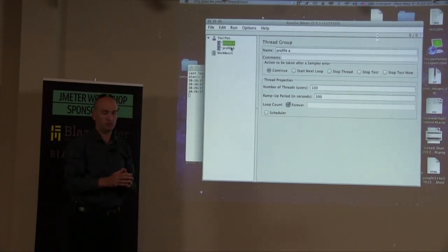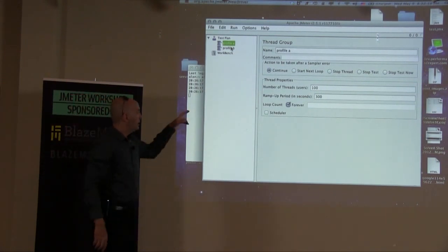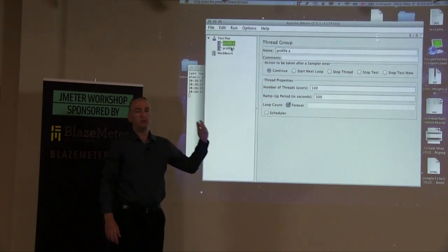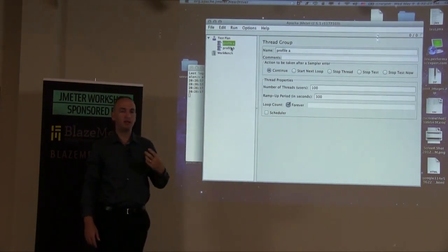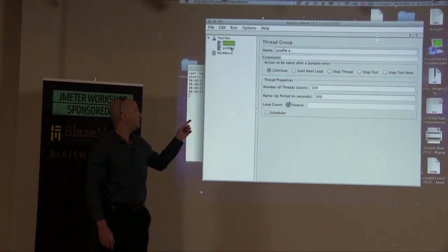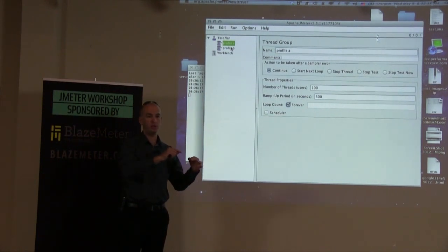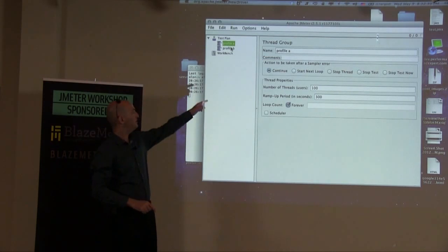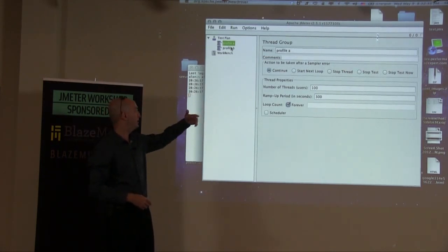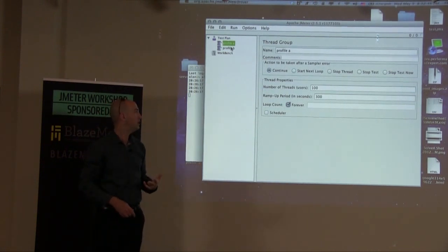They are totally independent. But does this mean, can we assume you're adding a user every 3 seconds? Yeah, exactly right. Number of threads is the maximum number of threads that will be active after the ramp-up period. Meaning if the ramp-up period is 300 seconds, it will take 300 seconds for JMeter to ramp up this number of threads. So it will start, as you mentioned, every 3 seconds, an additional thread will spawn to life.